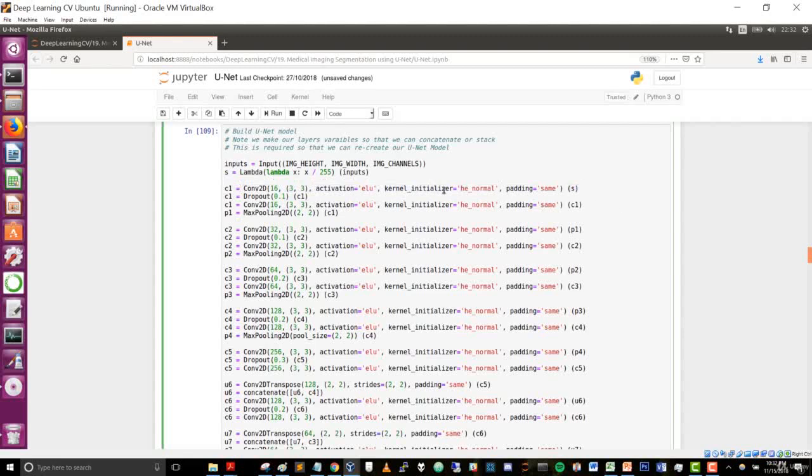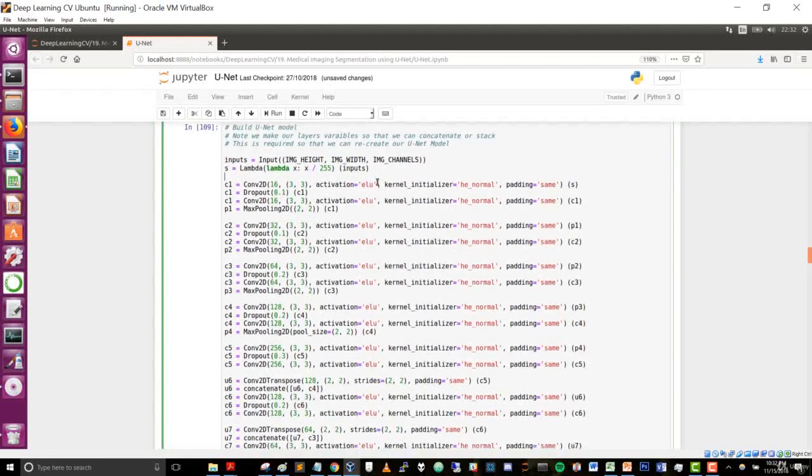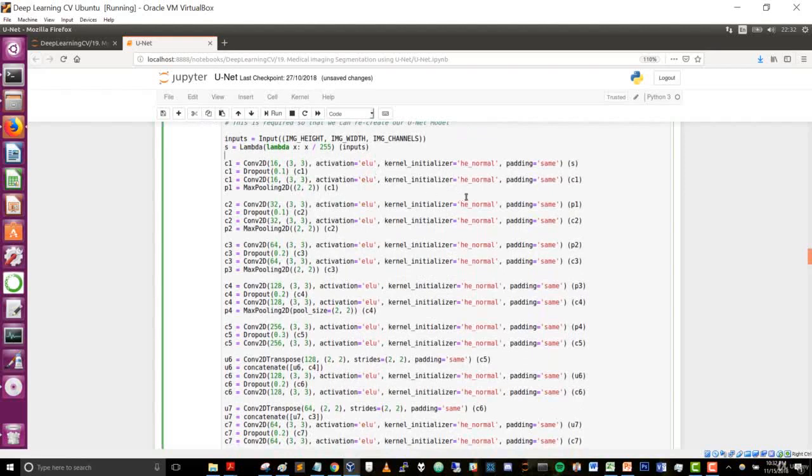So what exactly are we doing here now? Well, this is simply another way we can build models in Keras. Keras is quite flexible. So what we're doing here is connecting layers by calling them on each other. Instead of using model.add, we're connecting them here. And there's a reason we can't use model.add. It's because of how the U-Net structure is, which is basically like a bottleneck at the bottom and deconvolutions going up. It doesn't facilitate the model.add method in building this model. We sort of have to do it like this.